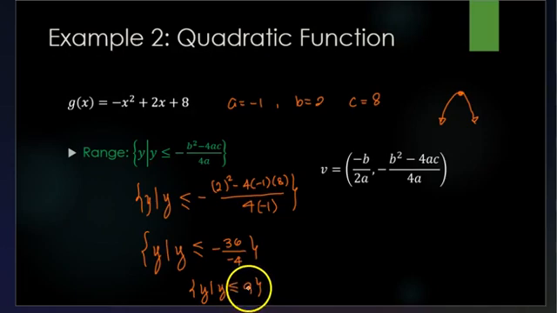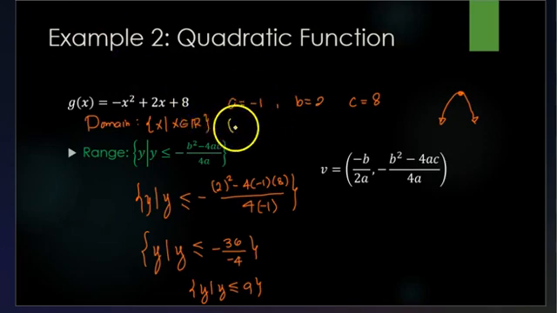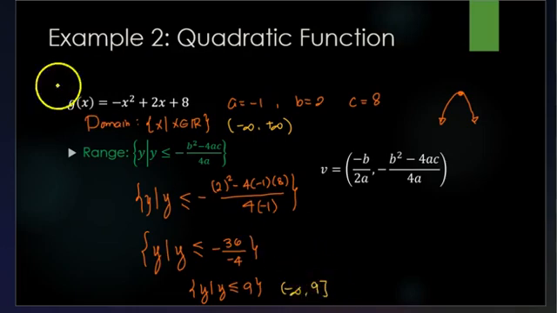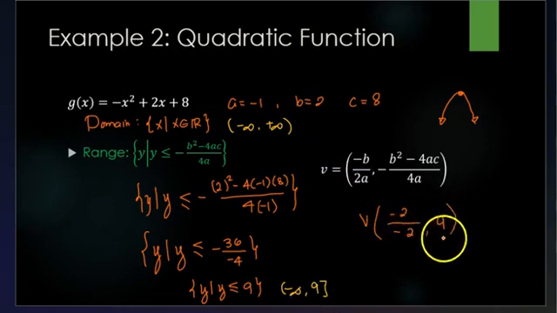Now for the domain, there's nothing to compute. The domain would be the set of all real numbers. To write this in interval notation, this is -infinity to +infinity, and the range would be -infinity up to 9. So this will give us the vertex of our parabola. The x coordinate would be negative b over 2a, which is 1, and the y value we have computed as 9. So our vertex will be at (1, 9).